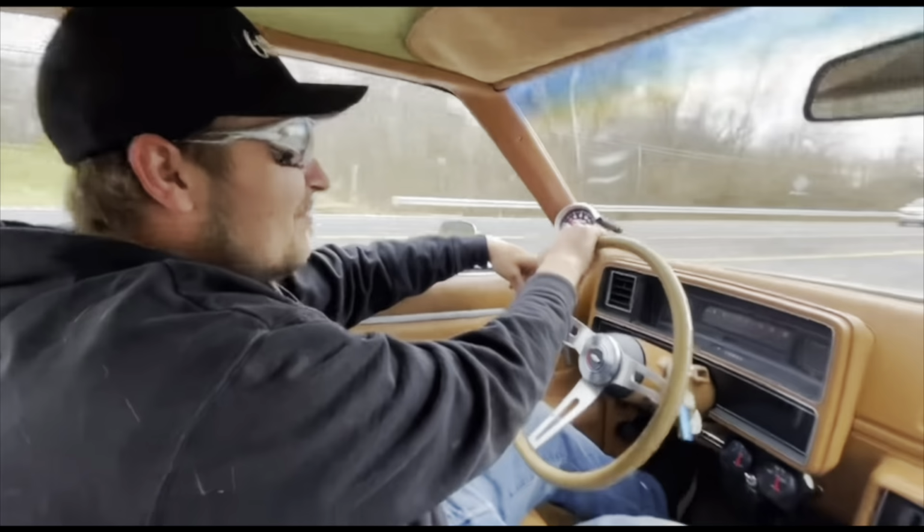It's addicting. It's like sticking a needle in your arm, being able to put something on the floor and hit a button and feel it almost double the horsepower. It feels like you're doubling the horsepower. You're not, but some people are. But it's a lot of fun. It's so much fun to be able to just have that additional power at the tip of your fingers.